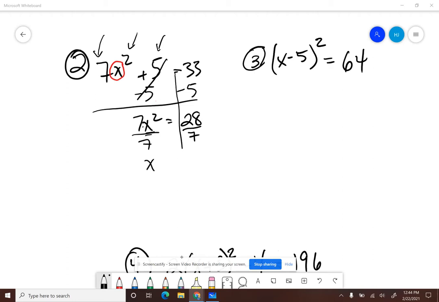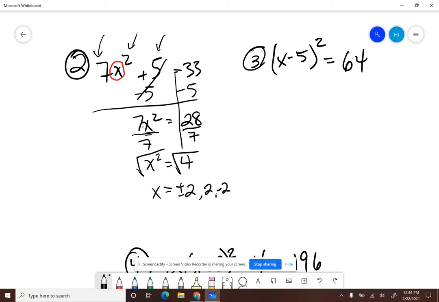So we stopped almost at the end of question 2. Again, if I divide by 7 on both sides, it's going to be x squared equals 4. And at this point, I would just take the square root of both sides. Again, I want to remind you that this would have 2 answers, so it would be positive and negative 2. Or another way we could write that is 2 and negative 2, right? So either way those are written would be the correct answer.